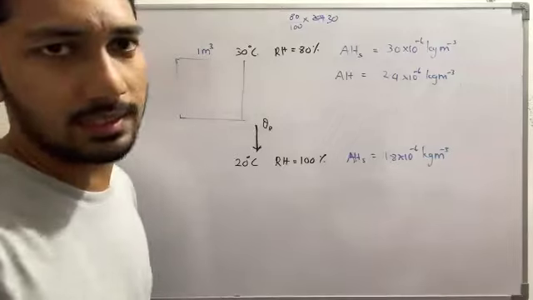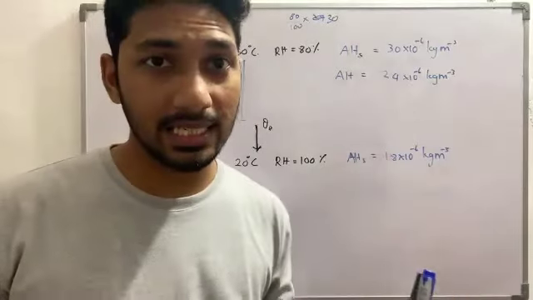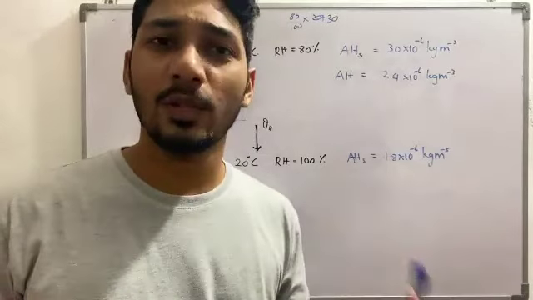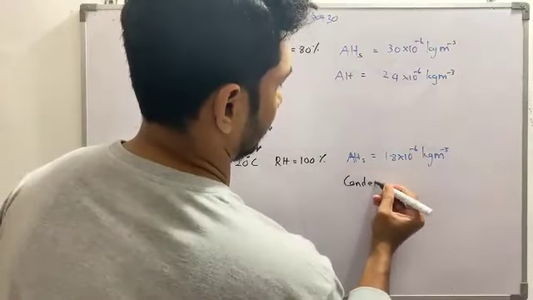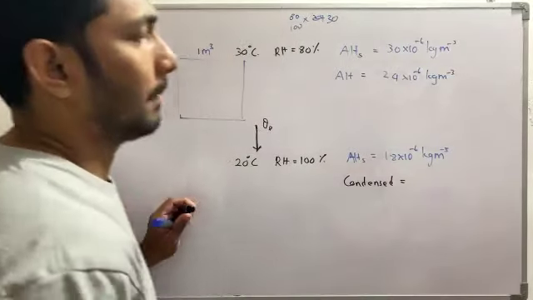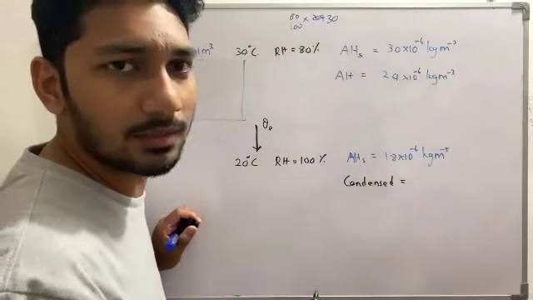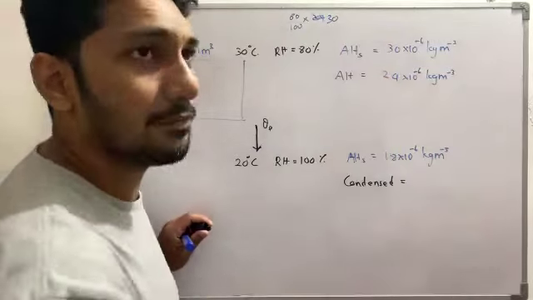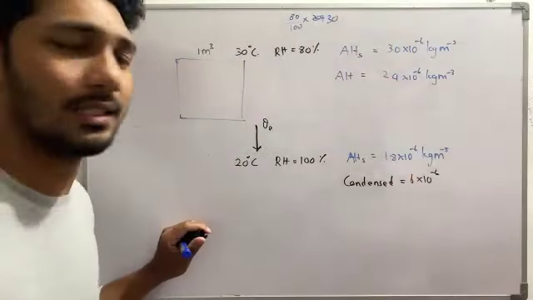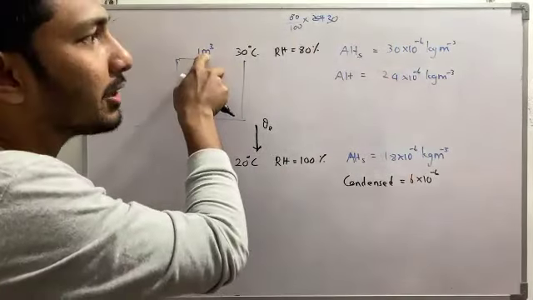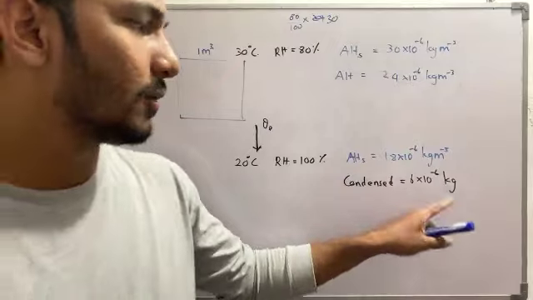So how much underwent condensation? Initially there was 24 into 10 to the power minus 6. Now it contains only 18 into 10 to the power minus 6. So what is the condensed amount now? Just 24 and now 18 is left as vapor. So what is the condensed one? The difference. Okay. So 6 into 10 to the power minus 6. The condensed, we can't say per meter cube. So here it is 1 meter cube now, so it is just kilograms. So this much kilos will be as water.